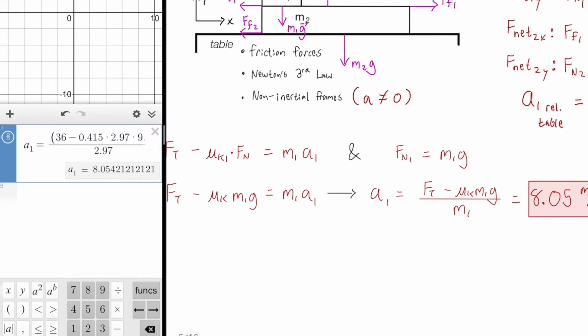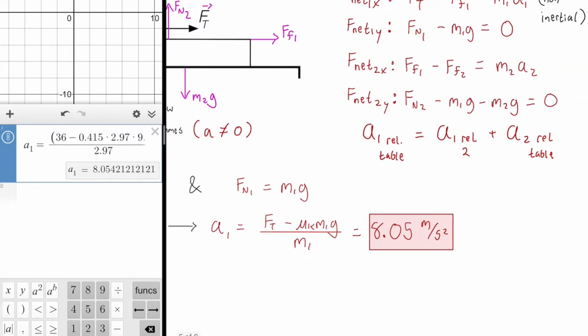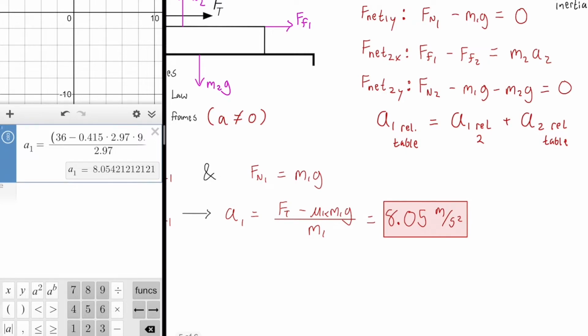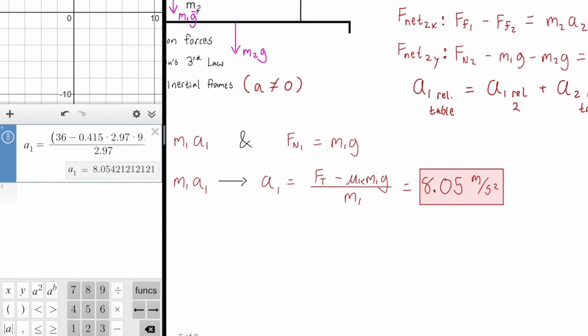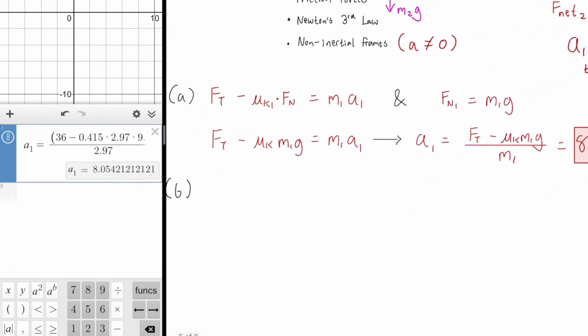Okay, so how would we go about solving for A2? Well, kind of similarly, we're going to look just at what's going on in the x direction, because initially that's the only equation that has A2 in it, and then we're going to use our forces in the y direction on block 2 to actually solve for these friction forces, okay? And we know one of them already, because FF1 is still just going to be mu k1 m1g, so we can actually do that right away, okay?